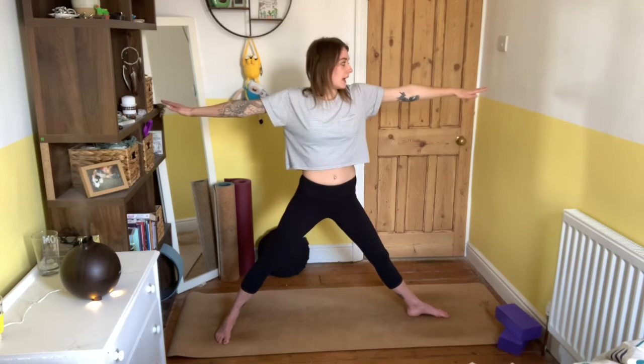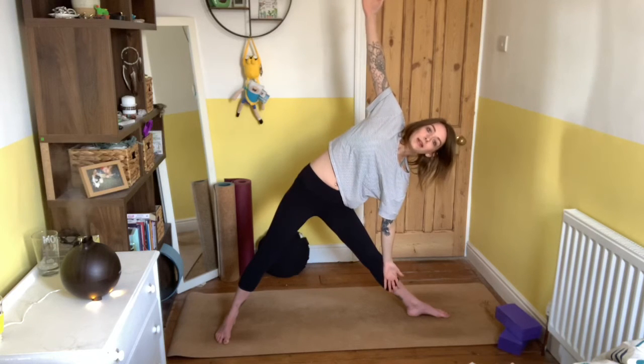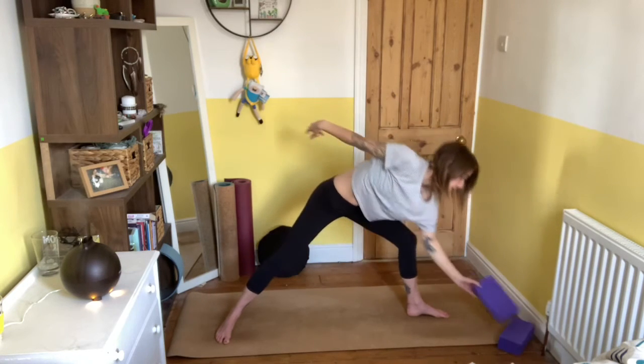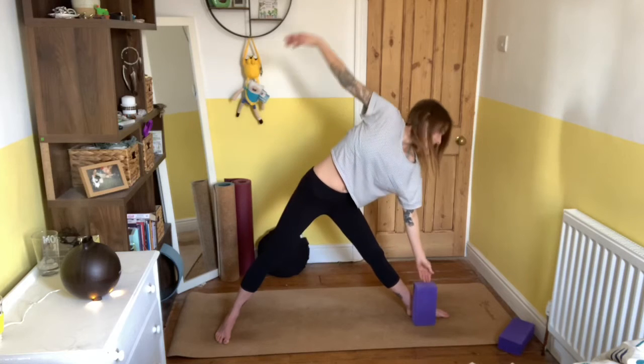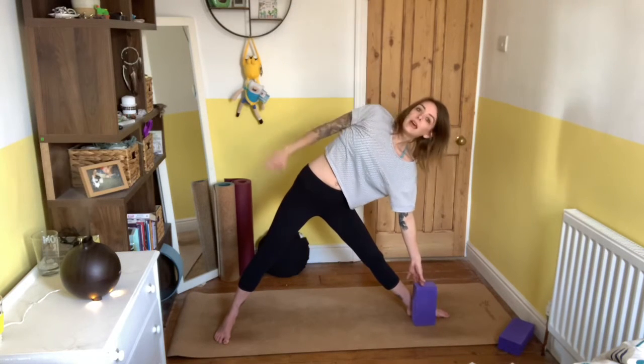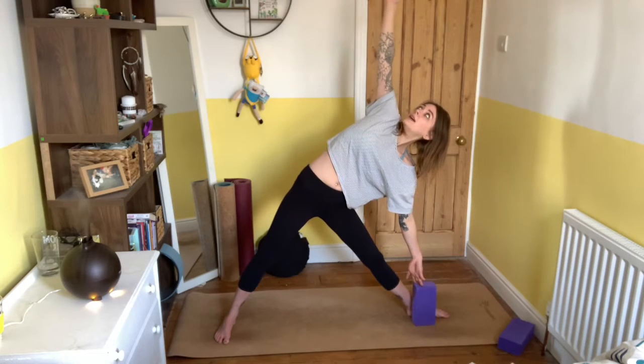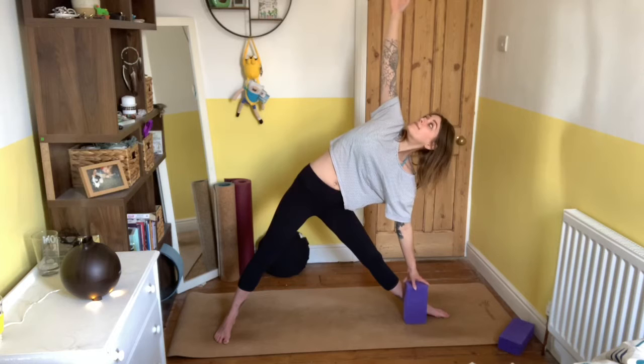Then inhale, we're going to extend that left leg, keeping the feet as they are, arms as they are. And then exhale, we're going to reach over the left hip and bring the left hand down to the inside of the left leg. Now we can grab a block here for beginners, so that we're keeping that chest nice and open, and we've got a nice straight line in the body. And look up at the top hand.